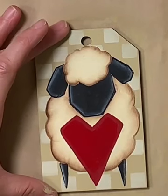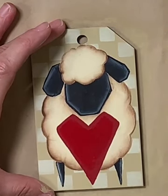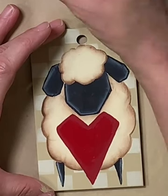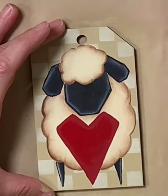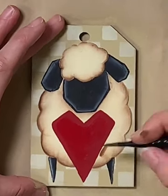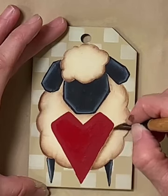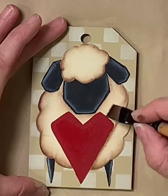But the center, yes. Okay, so because we put that on our sheet, I'm going to grab my angled brush again with some of that burnt umber, and I'm going to shade around the outer edge of my heart with some of that burnt umber.